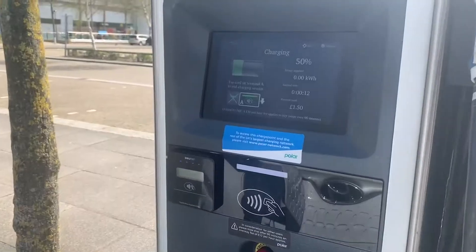Very few chargers allow you to charge two cars using the different DC cables at once. So you can't charge via CCS and CHAdeMO on two different cars from one rapid charger. If you did try to connect a second car it just wouldn't work — you wouldn't be able to go through the payment process. Whoever was there first would need to pay, disconnect and leave before you'd be able to charge.